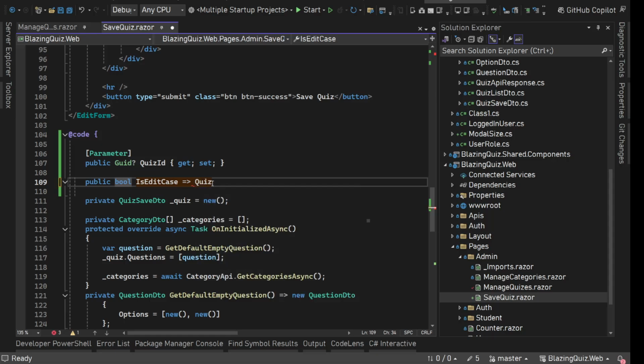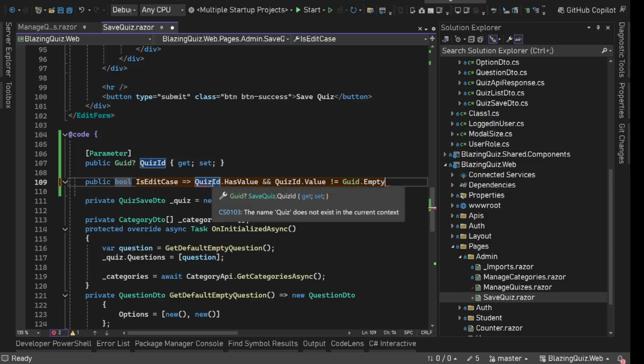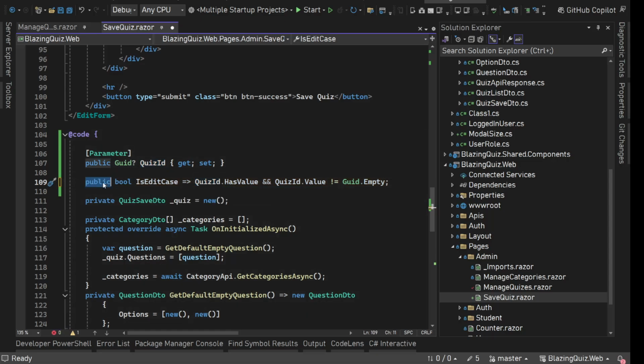So we'll say if quiz ID is not null, or we can say quiz ID dot has value and quiz ID dot value is not equals GUID dot empty, which is default value. If that's the case, then we are sure that this can be private.